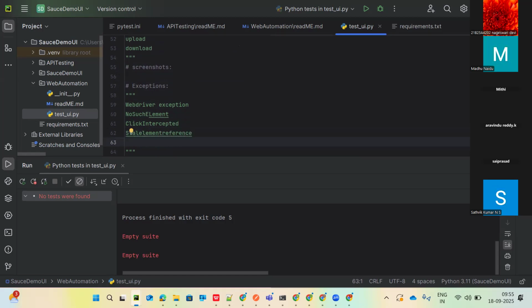There are so many exceptions, like alert not found, iframe not found. We can also see how we can handle these exceptions. These are the important concepts in Selenium to perform UI automation testing.